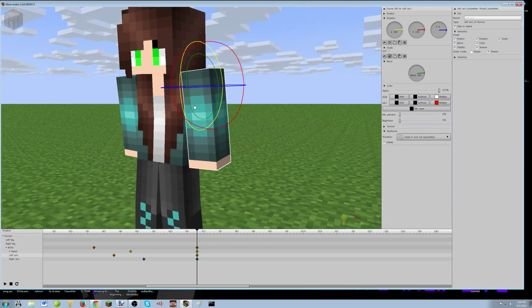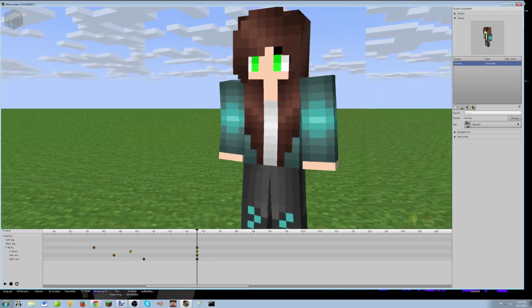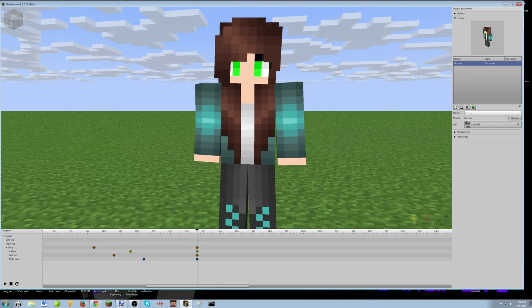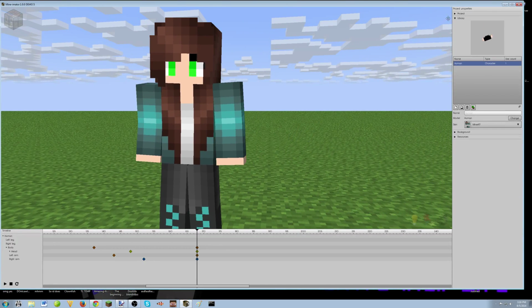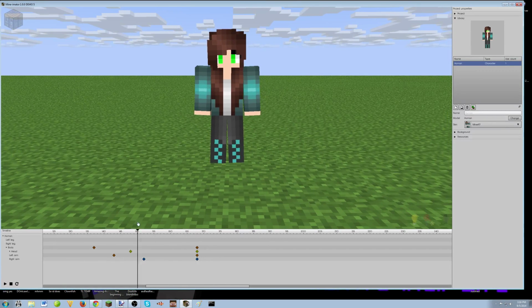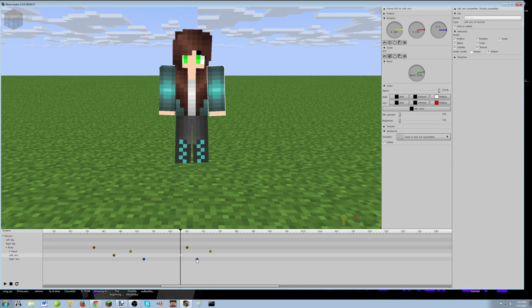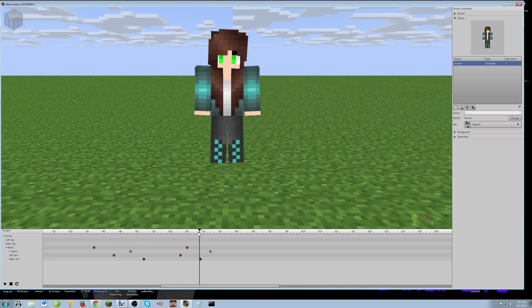Okay, I gotta fix these arms, they're bugging me. So whatever looks comfortable to you, try not to have them in the default Steve position, like here, up from here. Try not to have them in this default position, because that just doesn't look right. Always have them in a nice casual position, and make sure the keyframes are spread apart, unless you have legitimate reason to have the keyframes not spread apart.